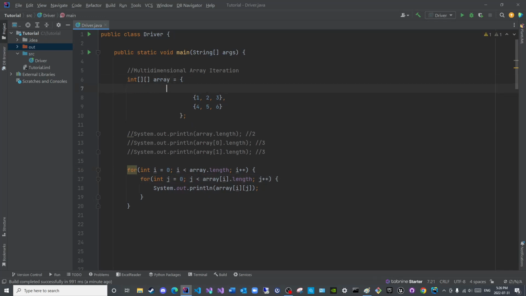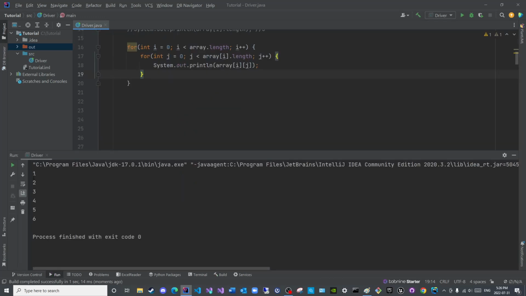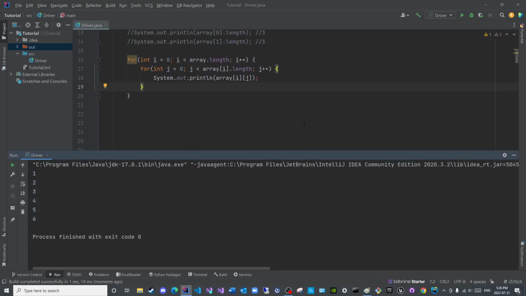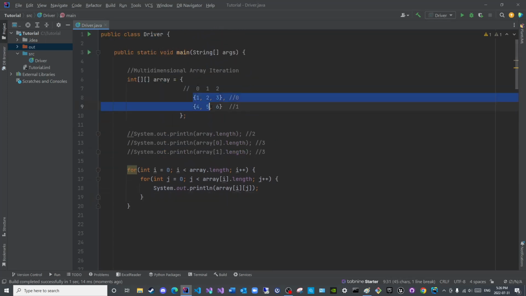So I will write, I've been pressing the caps lock button. I will write the indices here. That is 0, 1, 2. And the indices here are 0 and 1. So this is for this first array element, and this is for this second array element. And these are for the first, second, and third individual elements. This should print it correctly now, so we will see all 6 numbers. There we go.